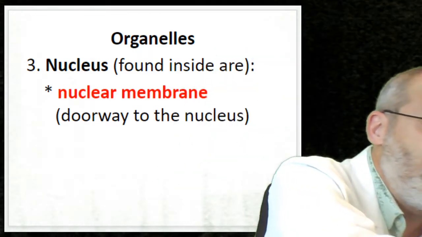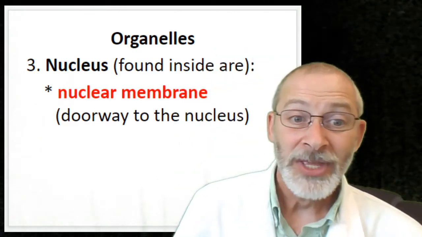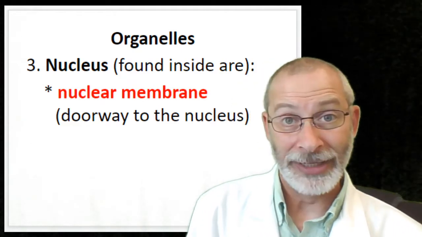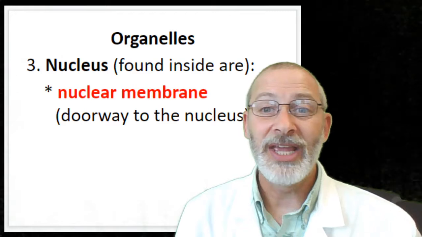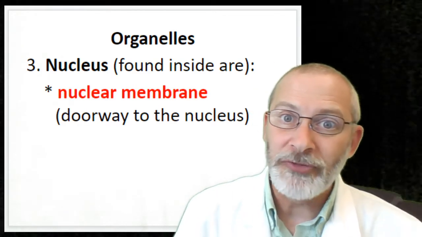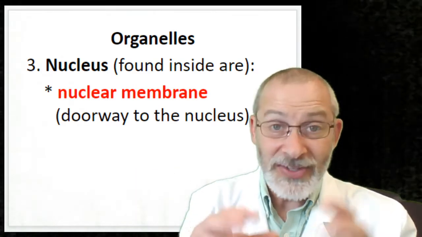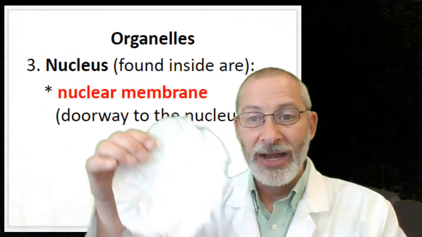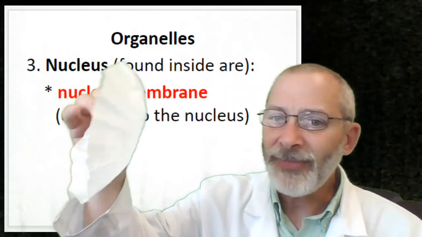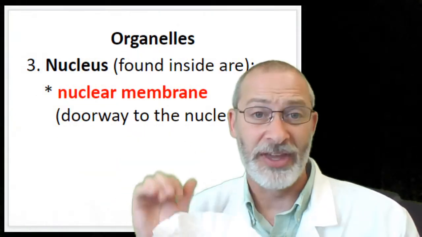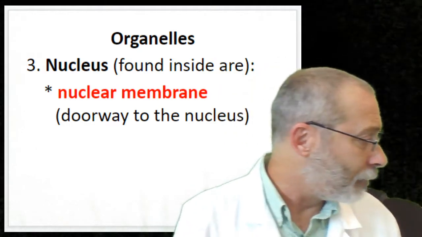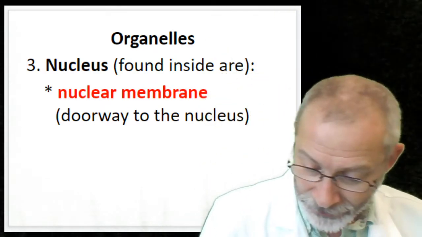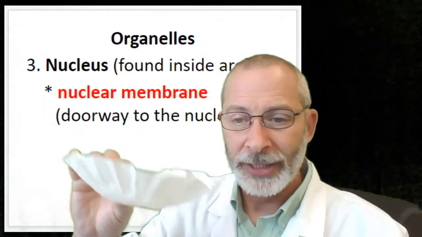And for that thing that's inside the nucleus, there's another doorway called the nuclear membrane that allows you to get inside the nucleus before you can even examine what's inside the nucleus. So there's another membrane, kind of like this, that allows even fewer things through. Now, we may remember the strainer, the cell membrane, like this. Well, here's the nuclear membrane.